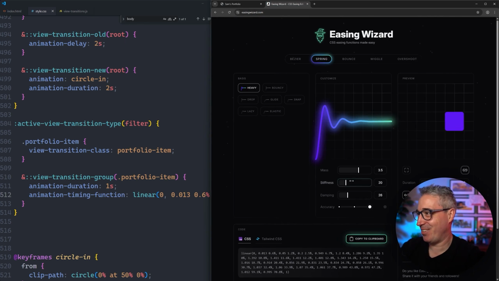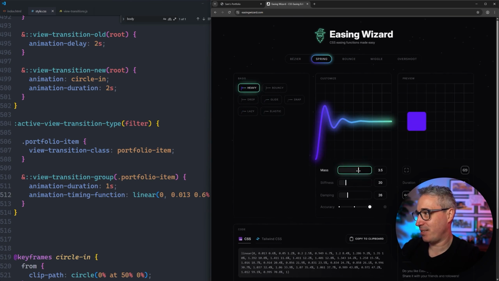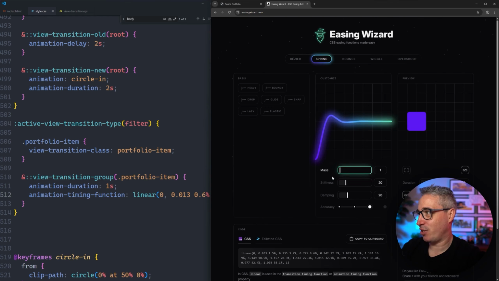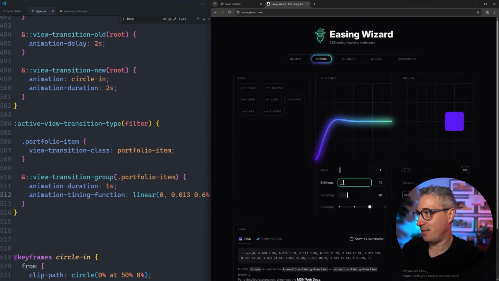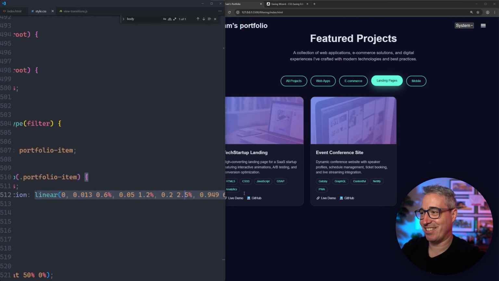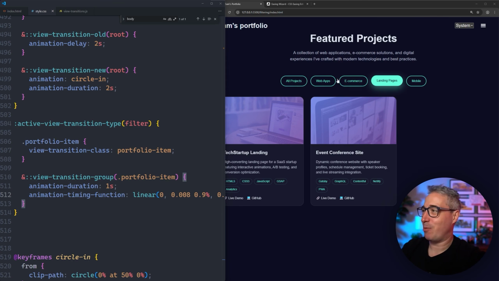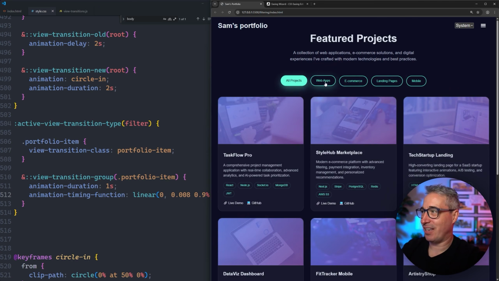Let's tone this one down a little bit. Let's do maybe the lazy one would be a little bit better. Let's do this, but the mass is maybe a lot less. Yeah, we could tone the mass way down, the stiffness a little bit, and even the damping. Let's try this. Maybe this would be a little bit less aggressive and see what this gives us instead. Because that was about to fly off the page. And as I said, we might have to experiment a little, but there we go. I think that looks a little bit better.